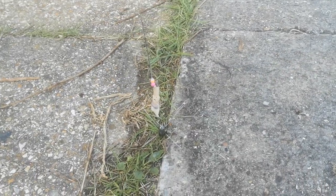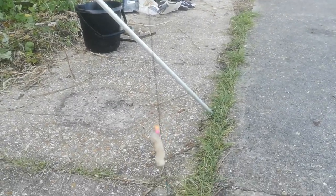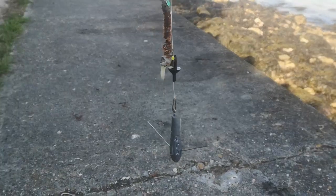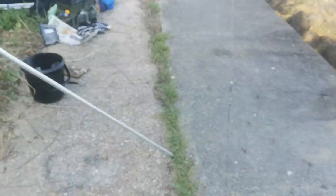The 12-foot rod is only on a three-ounce lead because I don't think I need to ping it too far, and it'll be quite fun to have a bit of lighter gear. The other rod is on a five-ounce because I am going to launch that out into the tide. Let's get them clipped up and in the water.